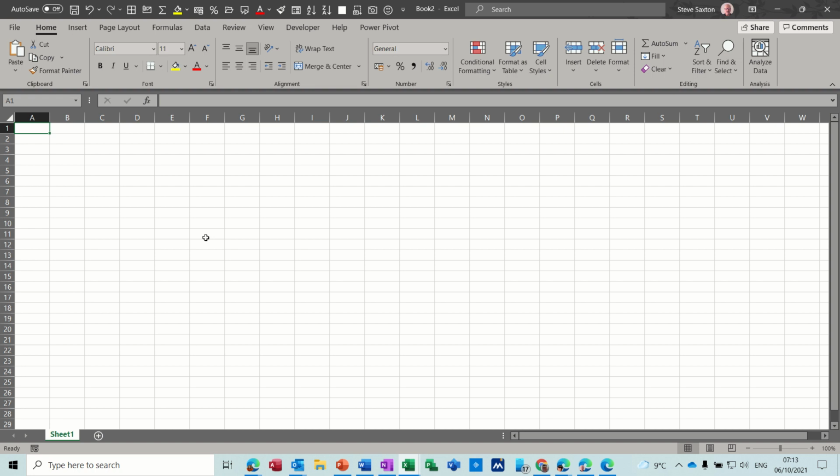In this module, I want to show you how you can link sheets together. One, to group sheets together so you can type on one sheet and it cascades through all the other sheets, and two, to link sheets together in a formula.